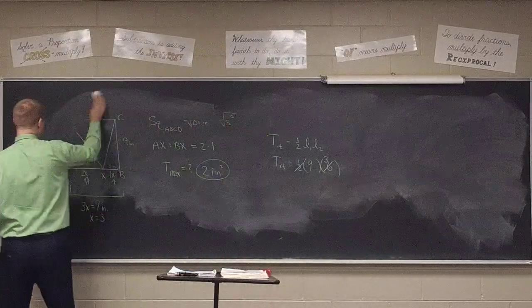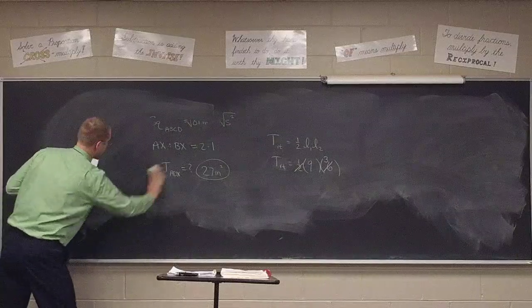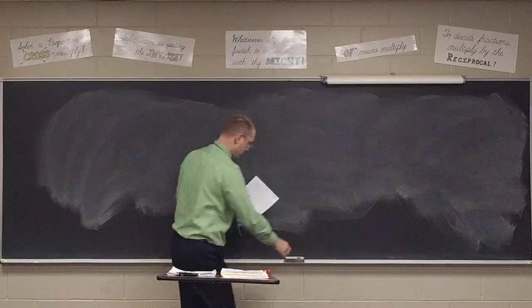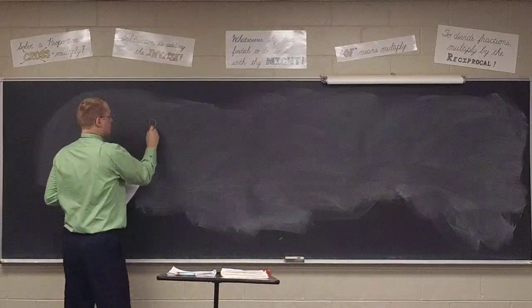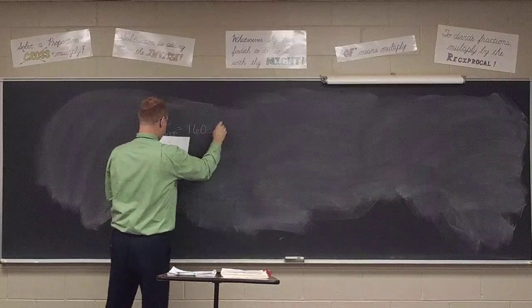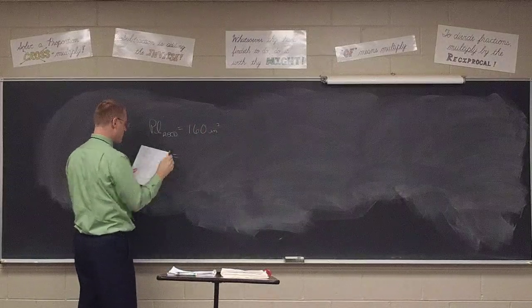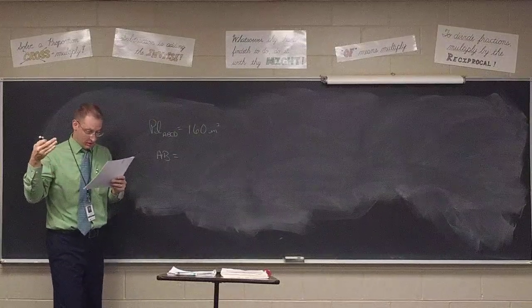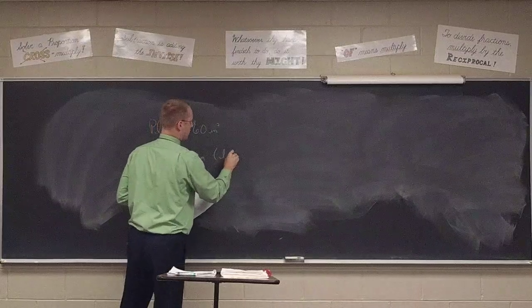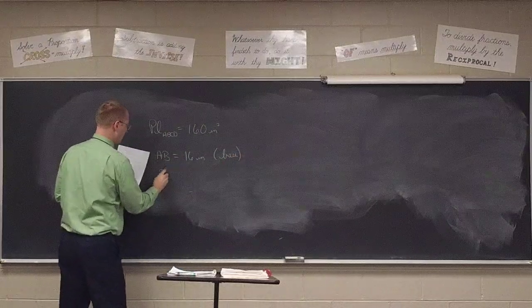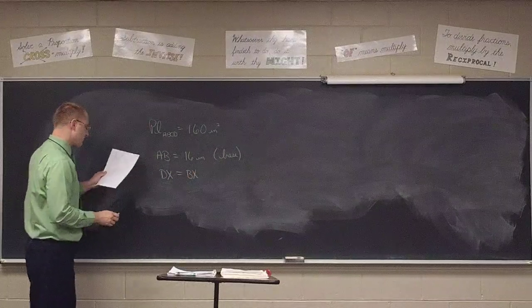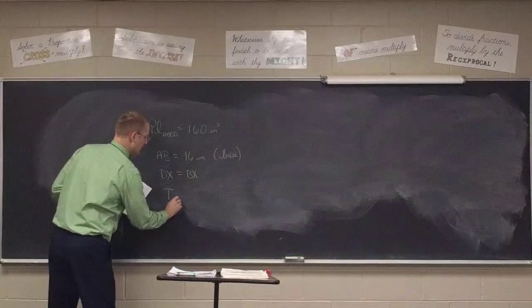And here we started off with a parallelogram, ABCD, and I gave you once again the area of the entire figure, much like we did in the last problem with the area of the square. So given the area of parallelogram ABCD is 160 inches squared, and given that side AB, which we would call, class, the base of the parallelogram, is 16 inches, remember that's the base, and given that DX equals BX, we can find the area of triangle CBY.